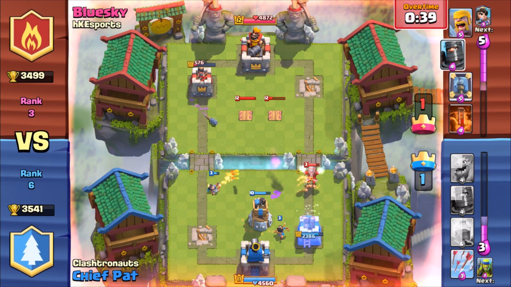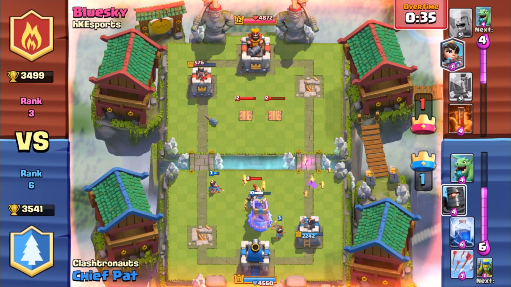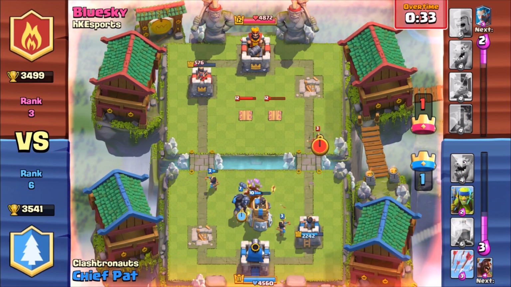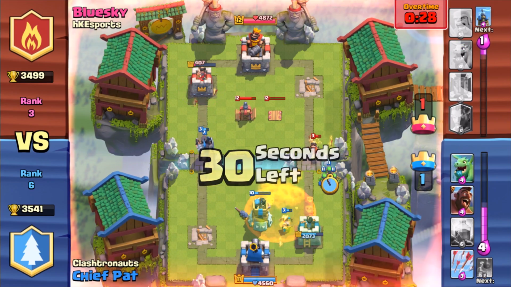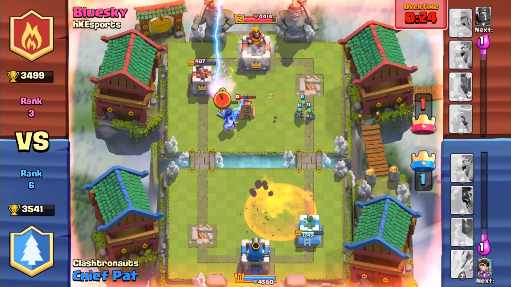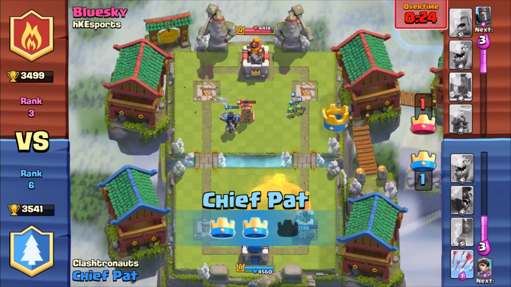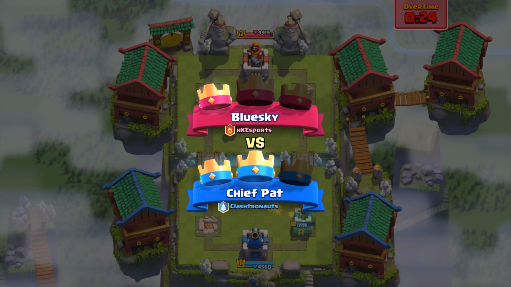Looks like only 576 HP left, which means only 1 lightning spell and arrows should be able to take him out. So definitely want to make sure I don't leave myself open on the right-hand side. Gonna go ahead and make a couple troops go down each lane. Now that that's done, a lightning spell will finish him off, and that will do it for a match against Blue Sky, taking out a level 12 with level 8 epics.